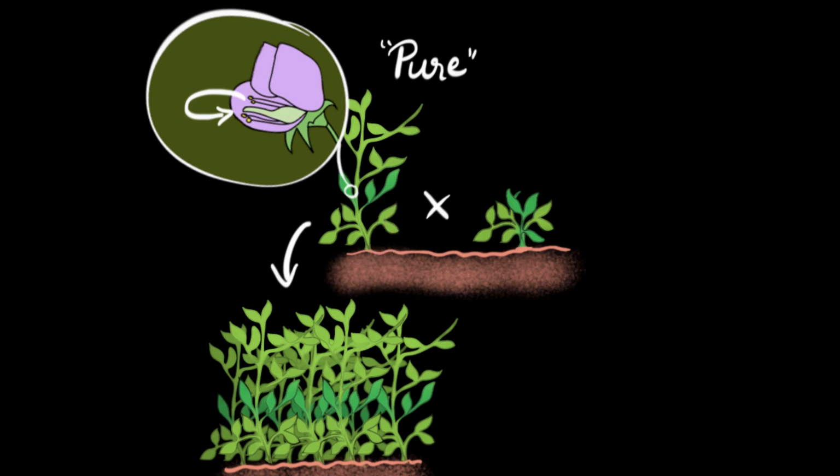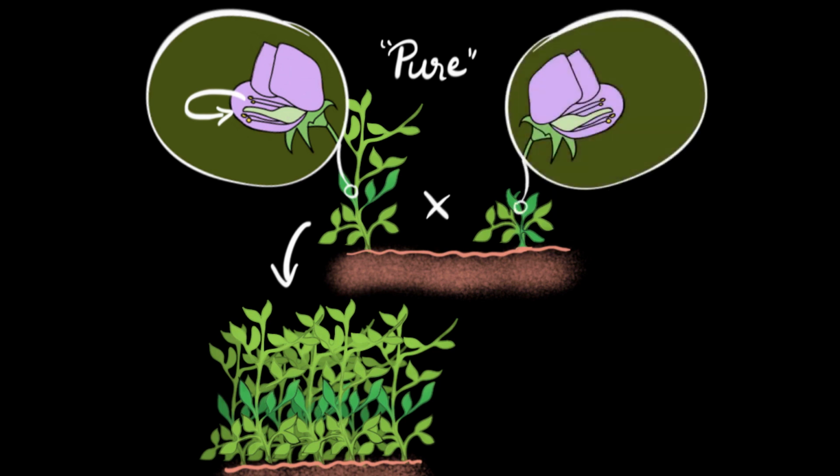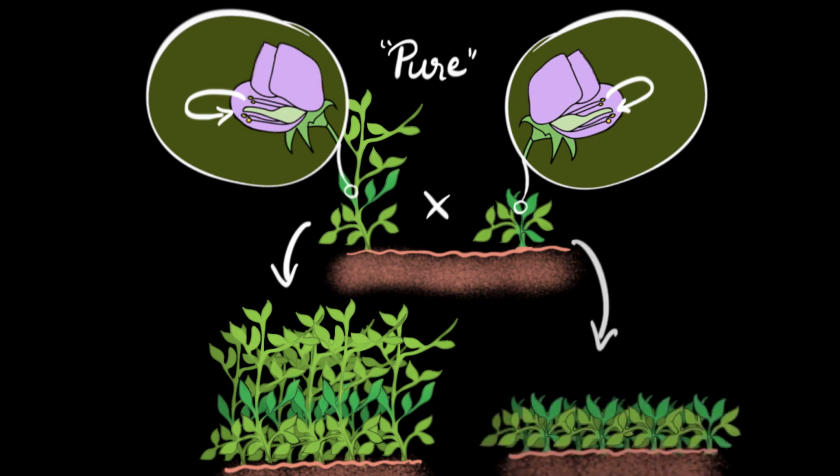And similarly, if you were to do the same thing for the short plant as well. So you take one of the flowers of that short plant, and then you self-pollinate, meaning you take the pollen grains, put it back into the same flower, let it fertilize, and then you grow seeds and you sow them. And if you find all of them grow into short plants, not a single tall plant, but all of them grow into short plants, then we will call this a pure short plant. Okay, so Mendel prepared these pure breeds for his experiment, a pure tall plant and a pure short plant.